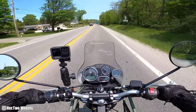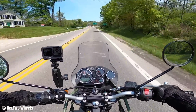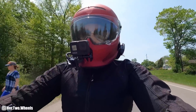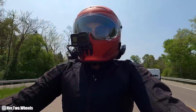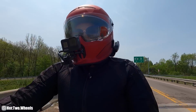So yeah, that is the very first thing about this bike that's way different from any other motorcycle I own, is it is not very powerful. Truth be told, plenty of power. Like, the bike has plenty of power. I did about 70 miles an hour on the freeway just to get to that little spot, but getting up to speed is something that is a little terrifying.